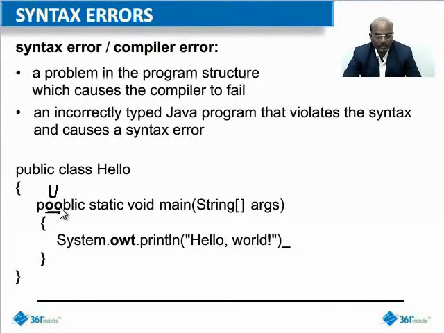And in the next line you can see that the system.out.println has once again been spelled wrongly, wherein out has been spelled as OWT instead of OUT. The system.out, the out is an object of the system class. So the compiler will not be able to understand what you've written, and once again it will throw an error. And at the end of the statement, what you see is an underscore instead of a semicolon. This is also a syntax error which the compiler will throw at you.